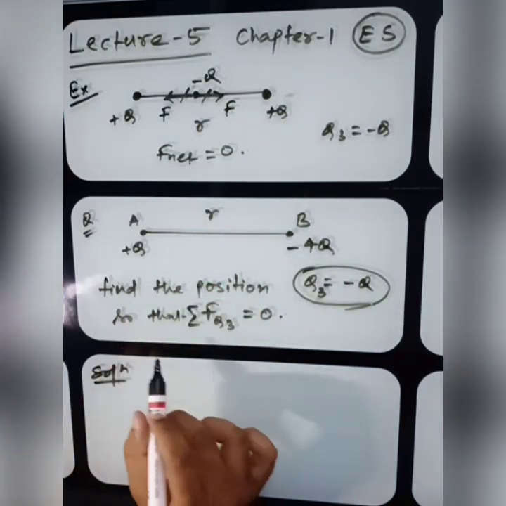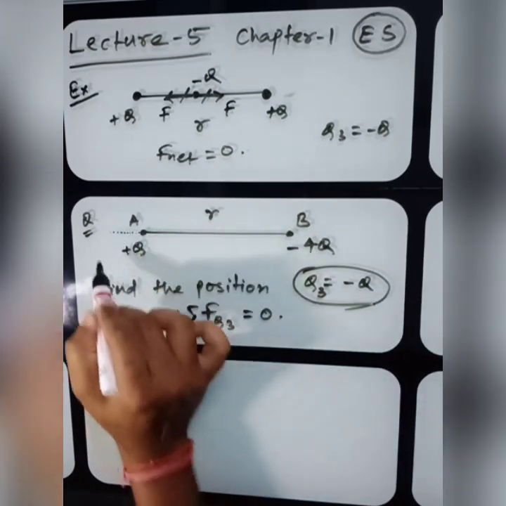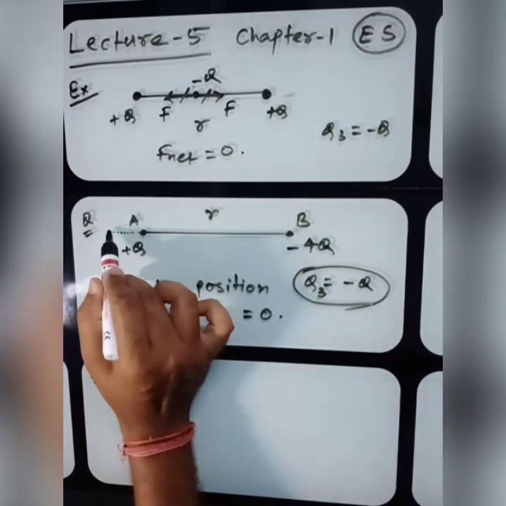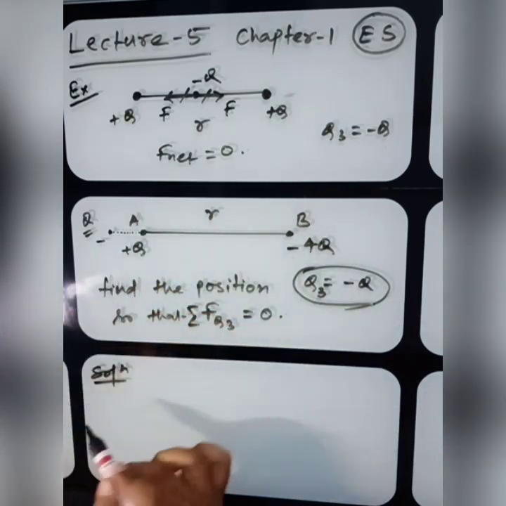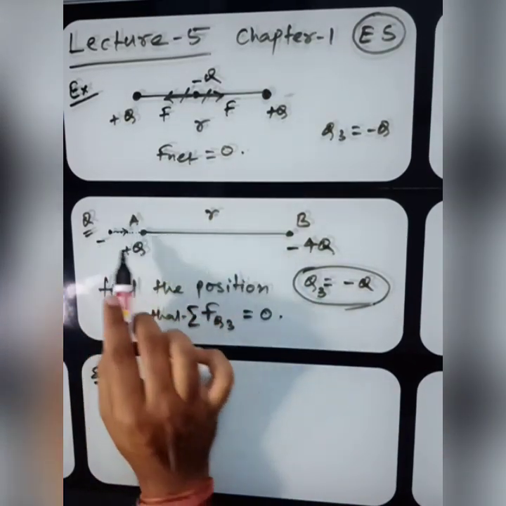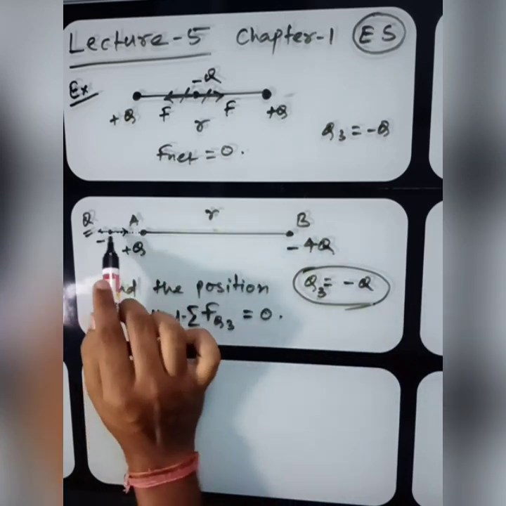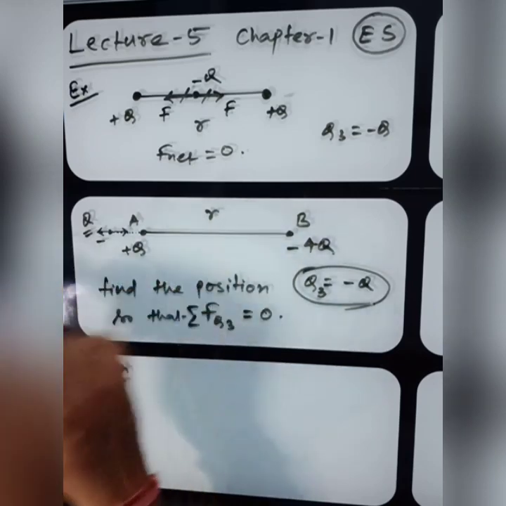Now place it outside, on the side of the first charge, over here, minus. Okay. Now this minus and plus will attract, and this minus and this minus will repel. So we might have the net force as 0.